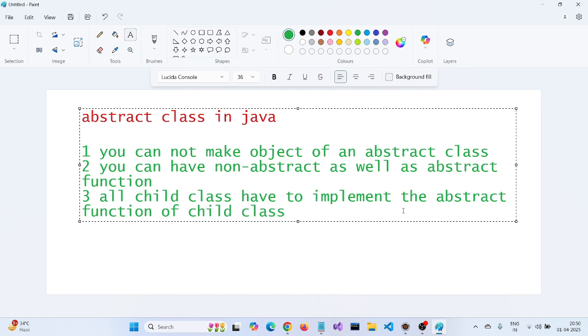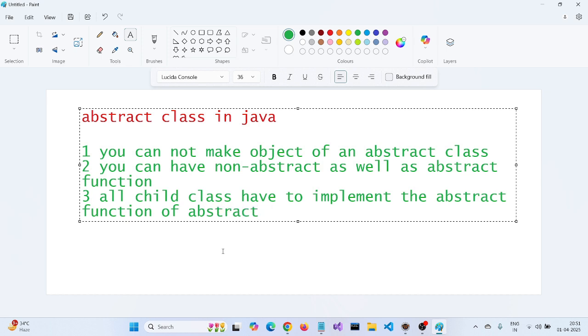Okay, these are the rules. First of all, you cannot make object of an abstract class. You can have non-abstract as well as abstract functions inside an abstract class. All child classes have to implement the abstract function of the abstract class.